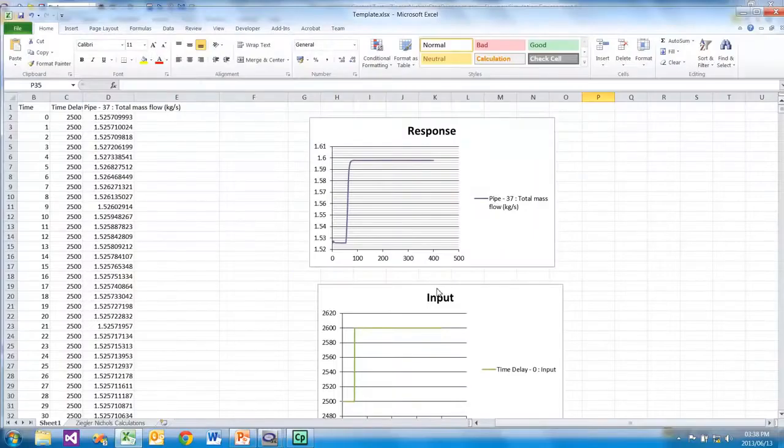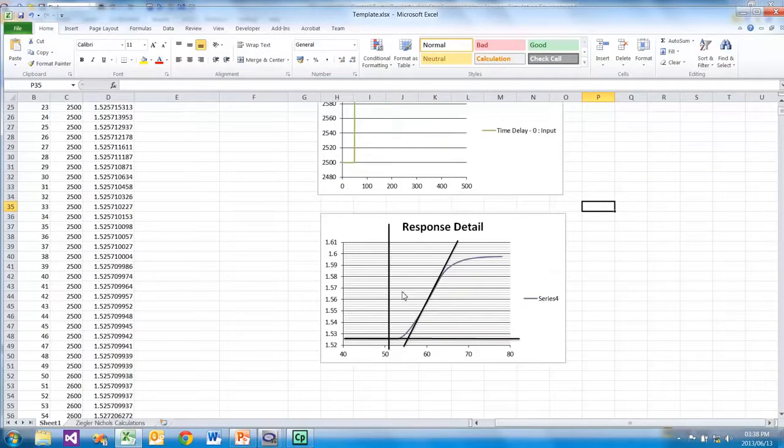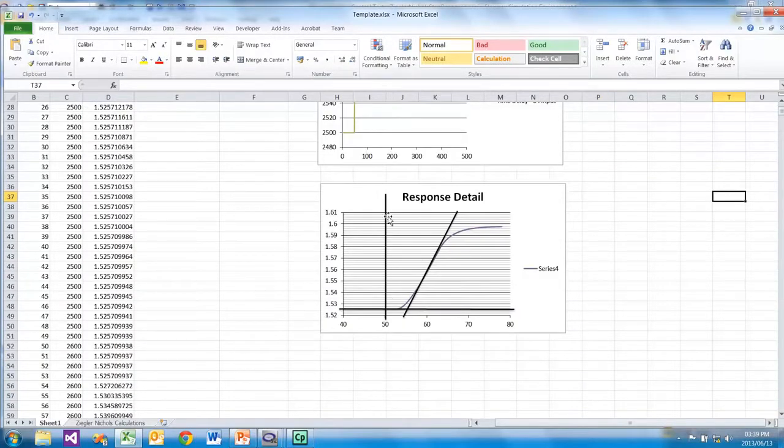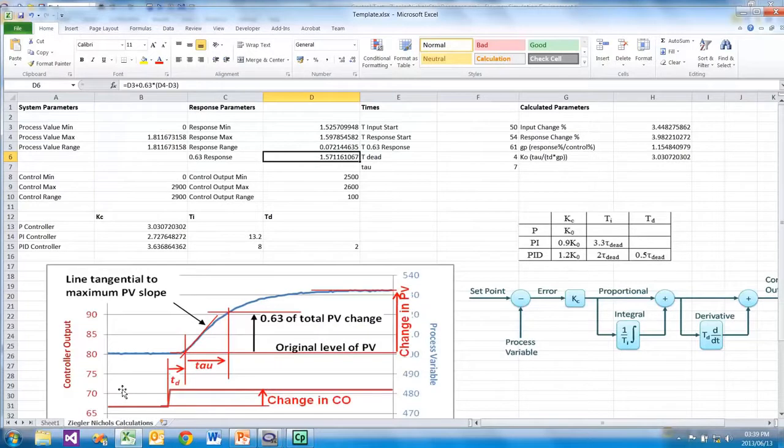Here we can see the data that was logged to this report in nice tabular format automatically by Flownex, and some graphs that I've set up. The important times that we want are the time from the control input start to the intercept of your line with the 0 value. This is the dead time, and also we want the time when our process value has reached 63%. All of these values can very easily be calculated, and here is a sheet I use to calculate that. We want to know the minimum and maximum possible control values.